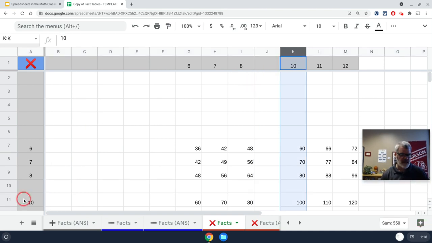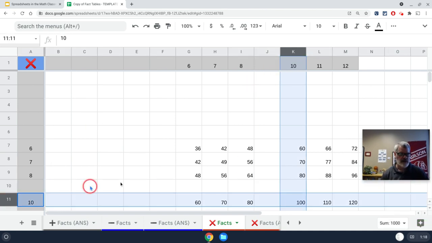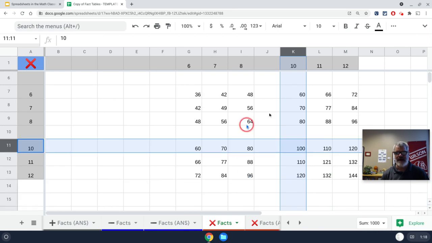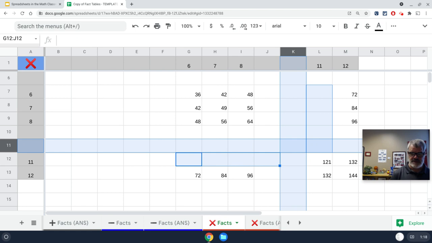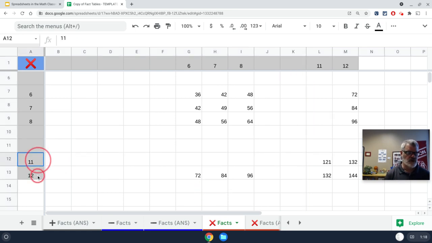Obviously, the 10s kids pick up pretty quickly. And 11s, generally, they don't have big trouble with. Maybe they have trouble with 11 times 12 and 11 times 11, possibly. But generally, up to 99, they don't have any trouble with the 11s. So again, they can X those pieces out too. I don't know who said we had to go up to 12 times 12. I don't know why we didn't just stop at 10 times 10.